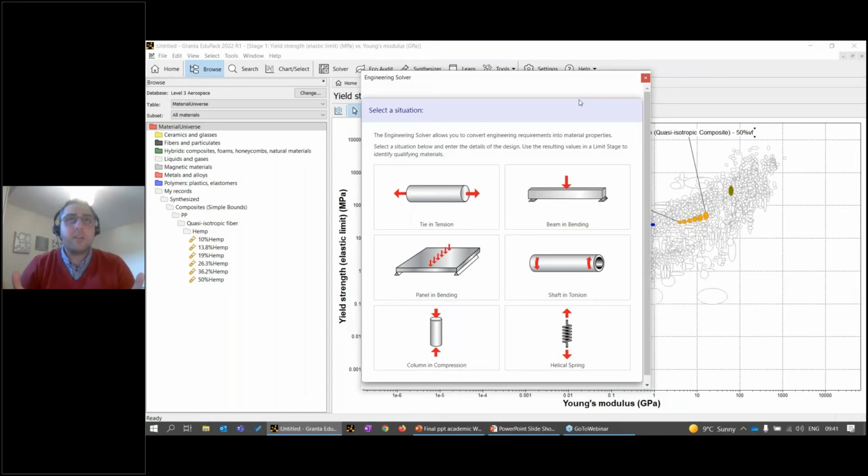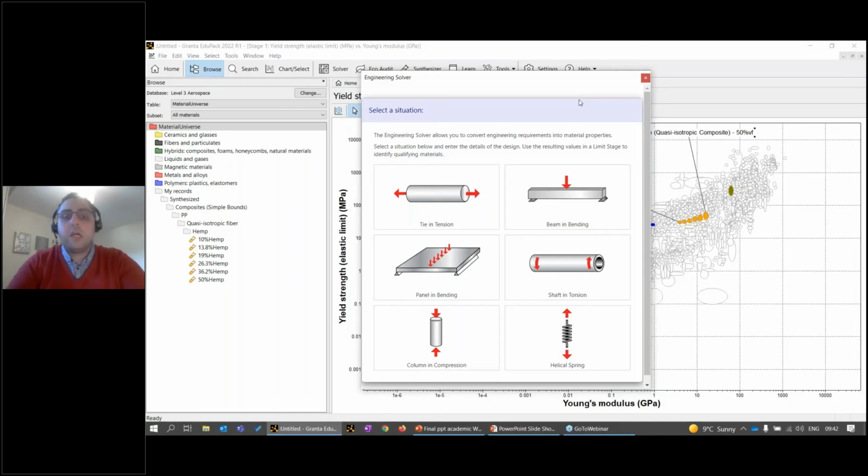For example, if the students are designing a component and they know the geometry, they know the loading condition for that component, but they're not sure what would be, for example, the Young's modulus or yield strength that they need to keep in mind when they're trying to select the right materials for this application. So this is where the engineering solver can be helpful.